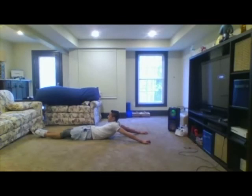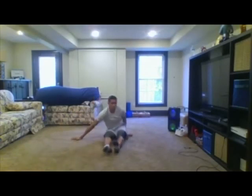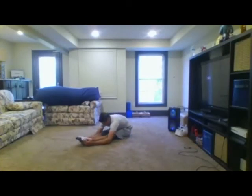Well, let's go through our pike stretches. Open up your shoulders nice and tall. Maybe go diagonal, Yusuf. There you go. Open up your shoulders. I really care that your back is straight here, Yusuf, not round. That's better, like that. All right, you'll feel the stretch. I don't really care how far down you go. It doesn't matter to me.